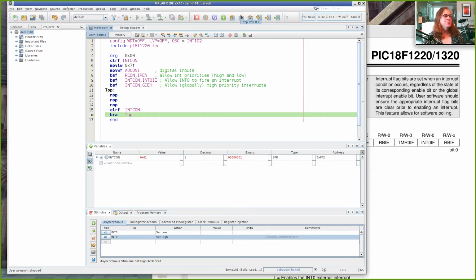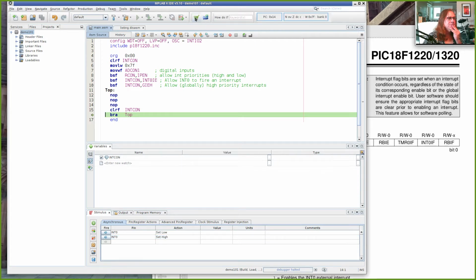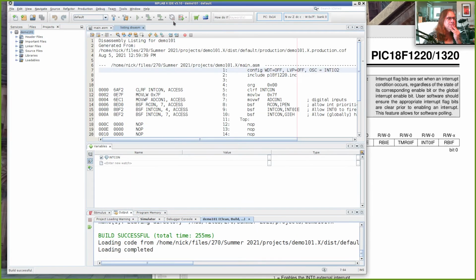Okay. Well, I messed something up. So why is it not interrupting? What have we forgotten? We've got priority levels. We've got digital inputs. We've got INT0 interrupt enable. Did I forget to rebuild? No.